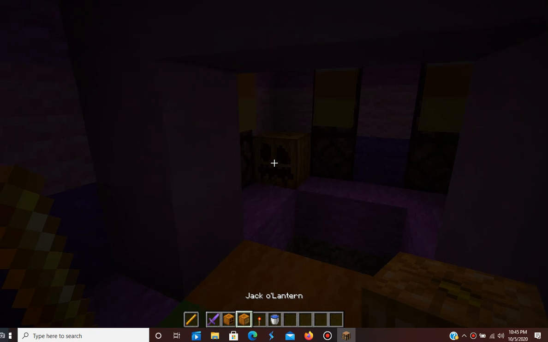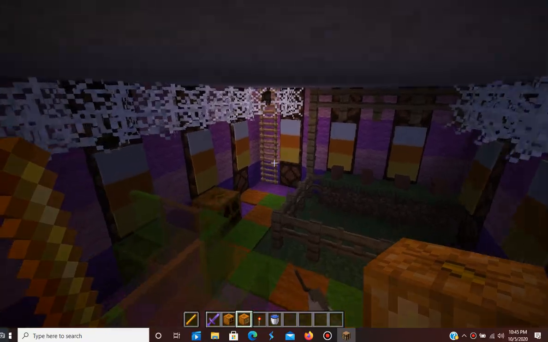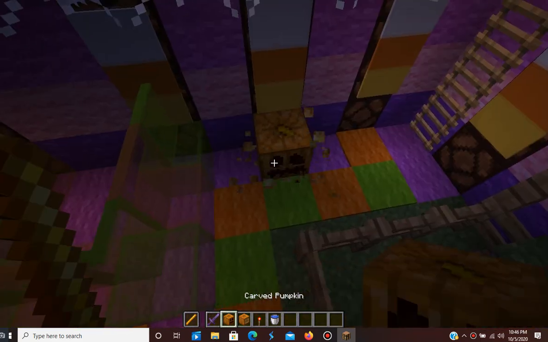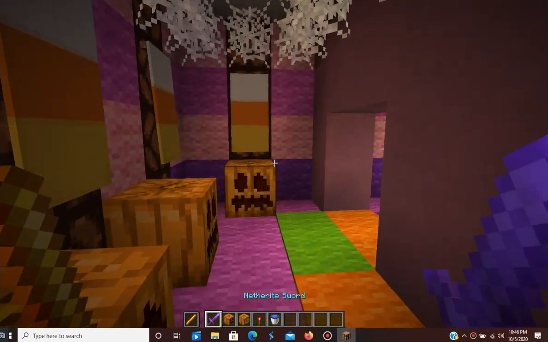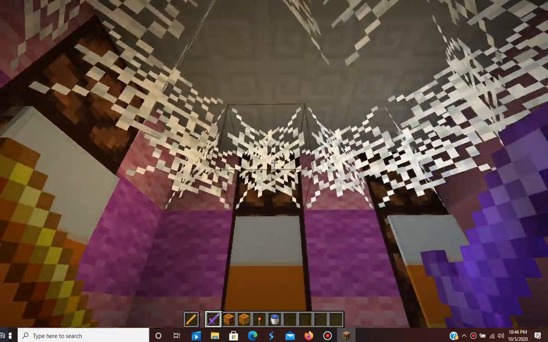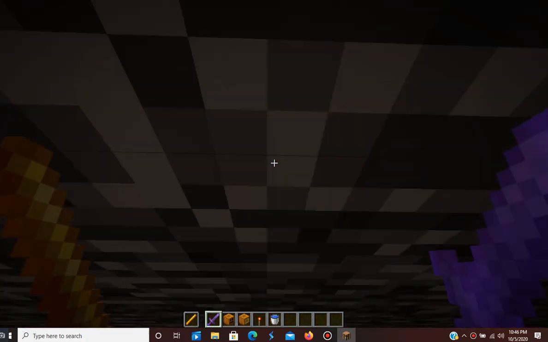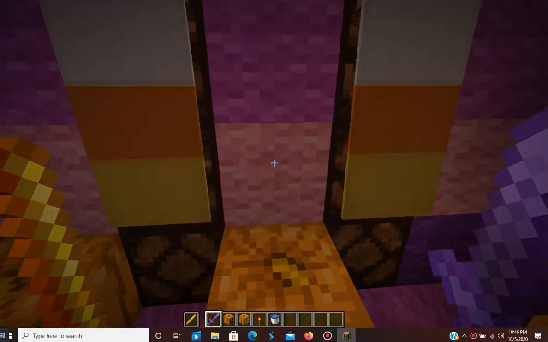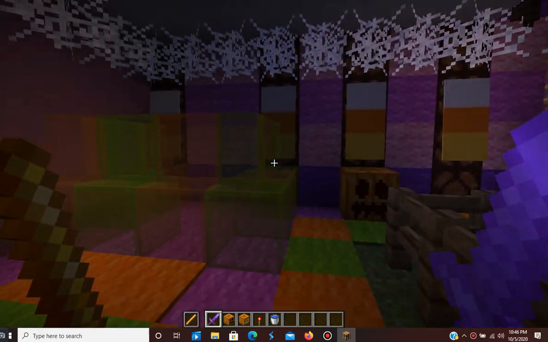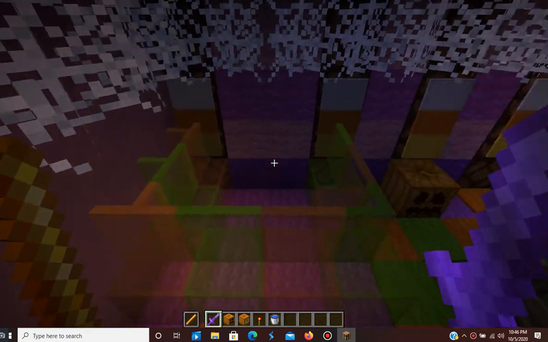Let's do that now. Yeah, that looks too lit up. At least I did that. Oh yeah, this is also here too. Looks awesome, right? No! I almost thought I would fall down in the void. Anyway, this is what this room looks like. Look how cool it looks! I know, it looks so awesome, right?